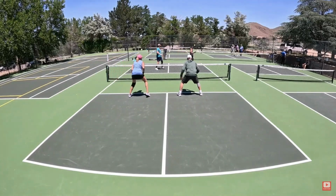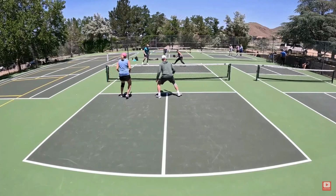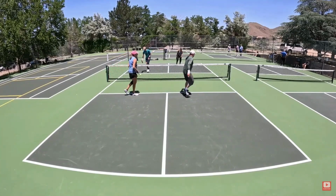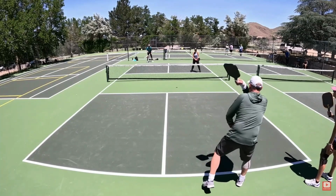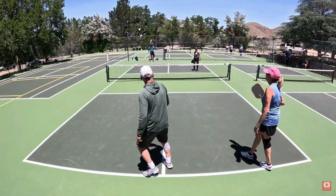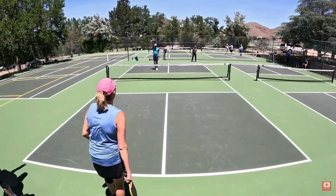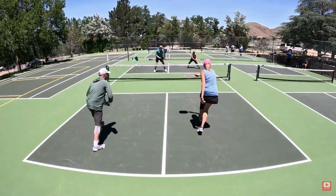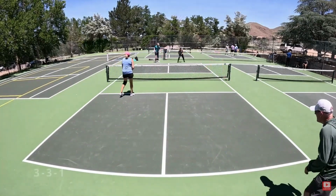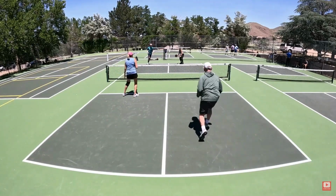Kathy? Kathy again? And Kathy can't get it back. Again, it's not that Kathy's a bad player. I mean, any player who can hit the ball behind their back and get the ball in is a very good player. But look at how tall Zach is. And like most games, unforced errors play just a huge part.